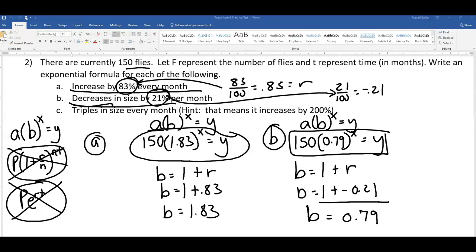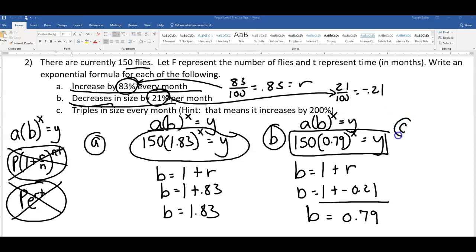It says, this time it's tripling in size. Okay, so it's tripling in size. That means it's increasing by 200%. Now just let me explain why that is to you. You start off with 100% anyway, right? So if something's going to be 3 times bigger, that means it becomes 300%, right? And so to get from here to here, you're basically adding 200%. So that's why I say it's increasing by 200%, okay?